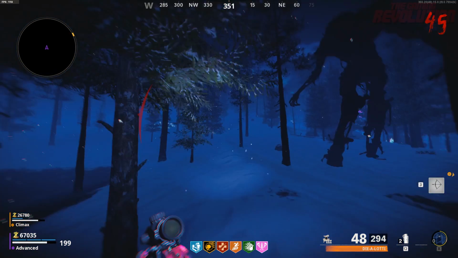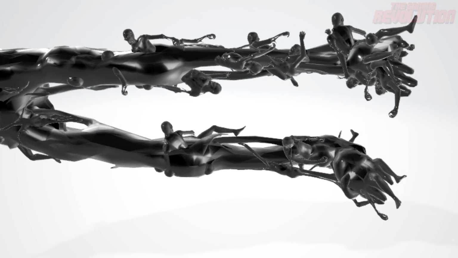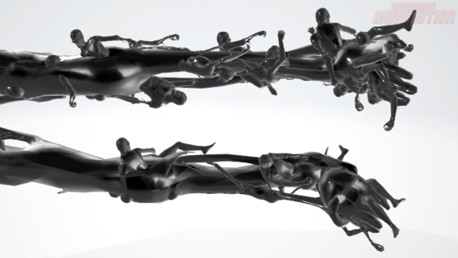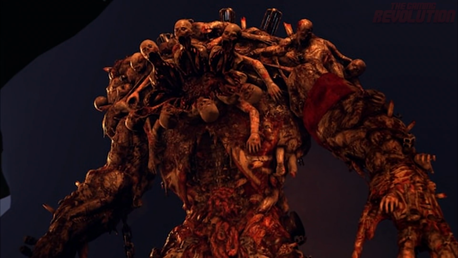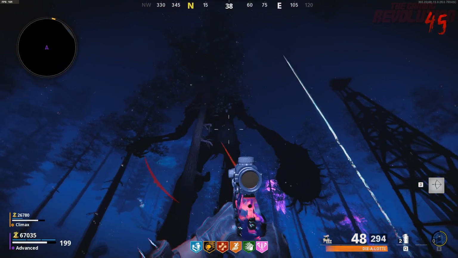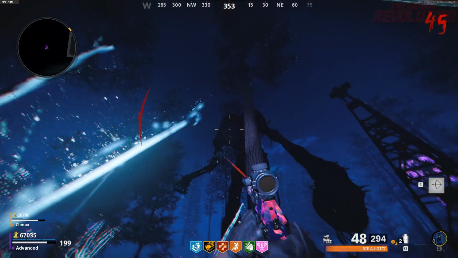Now, thanks to Magua over on Twitter, if we have a look at the model of this giant creature, we can see that it's literally made up of bodies. It looks very creepy and really reminds me of the Final Reich's boss fight that was similarly made up of dead body parts. So basically it seems like all of these lost souls within the Dark Aether have started to corrupt and merge together, and it has formed the Elder Gods.